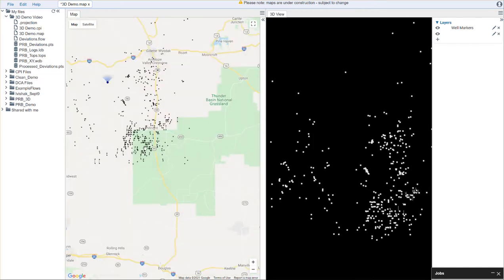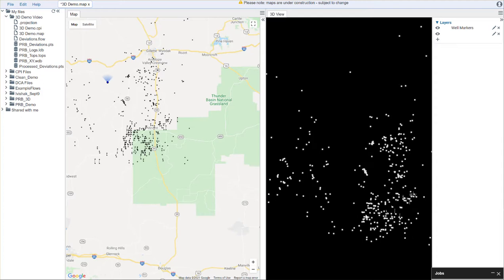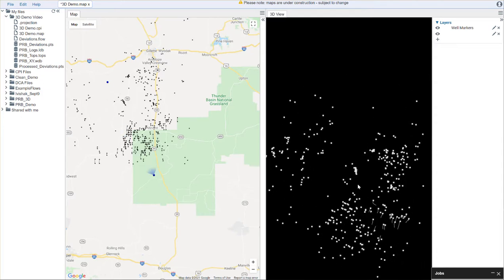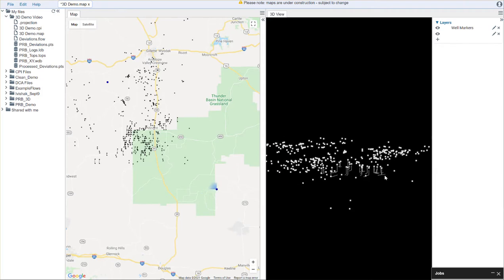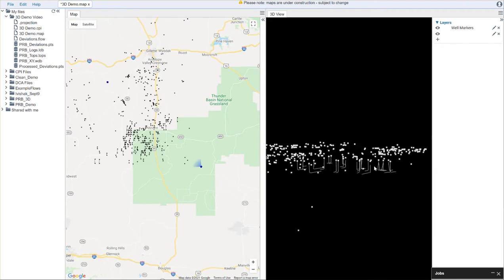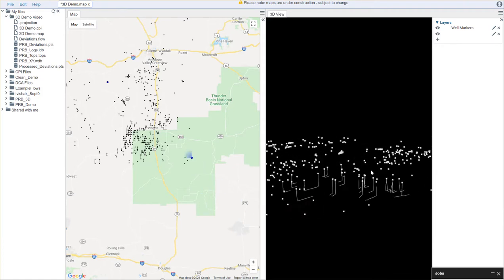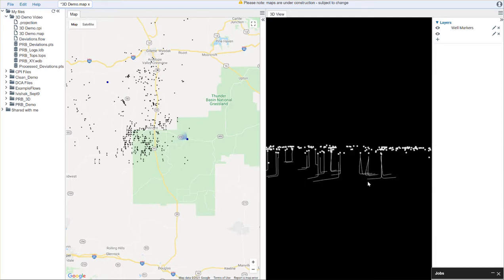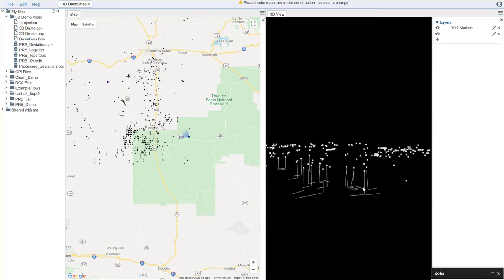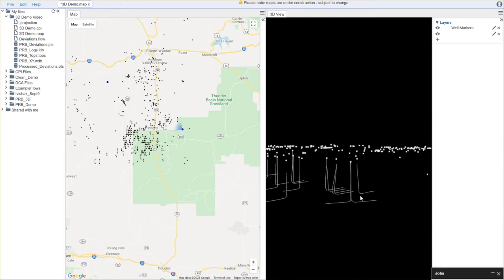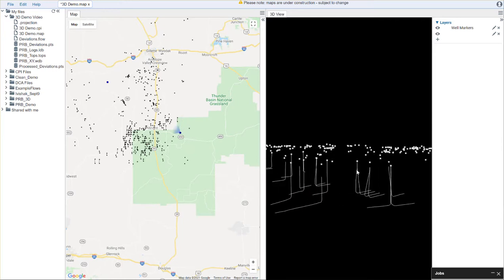And what I want you to notice is that here you'll see there is a center and a camera, and as I navigate in here, we can zoom in, we can zoom out, and we can rotate around and manipulate it. And here we can see some of those deviated wells. So here we can see well bores drilled off a couple of pads.